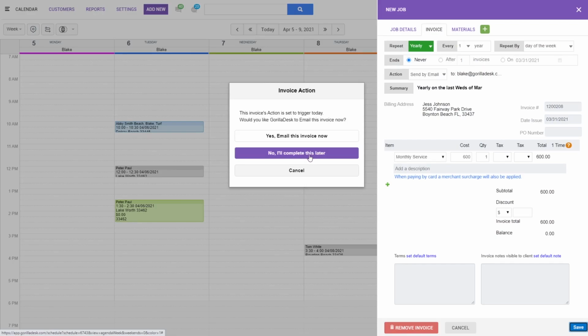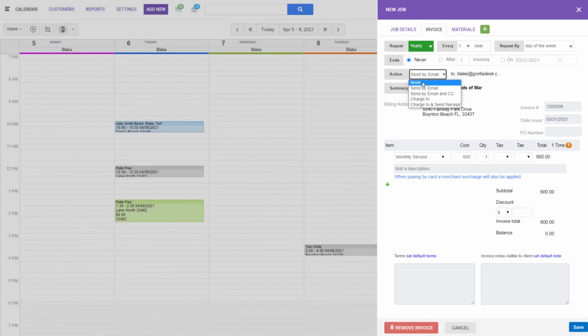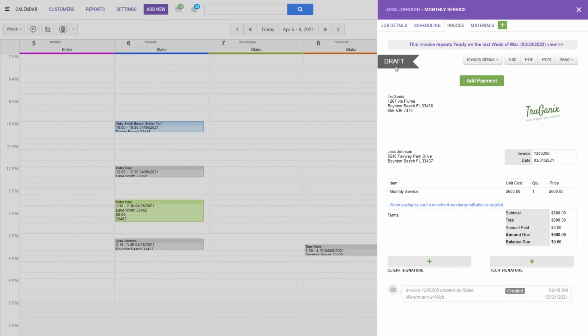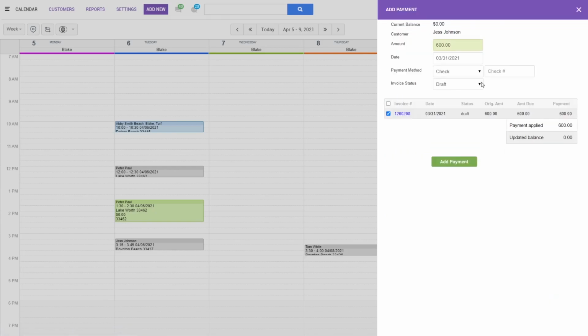So you could complete this later and then add a payment afterwards once it's in draft, or you can just set the action to none and then save, which will keep that invoice in draft status. Okay, so now since the customer has already paid, we want to add a payment right away. So we're going to add our payment. And this customer paid by a check. So we'll add a payment.